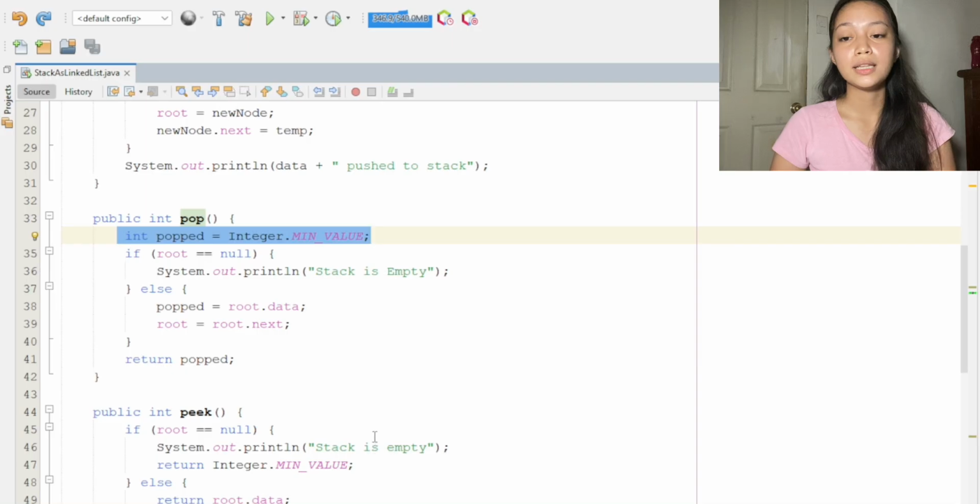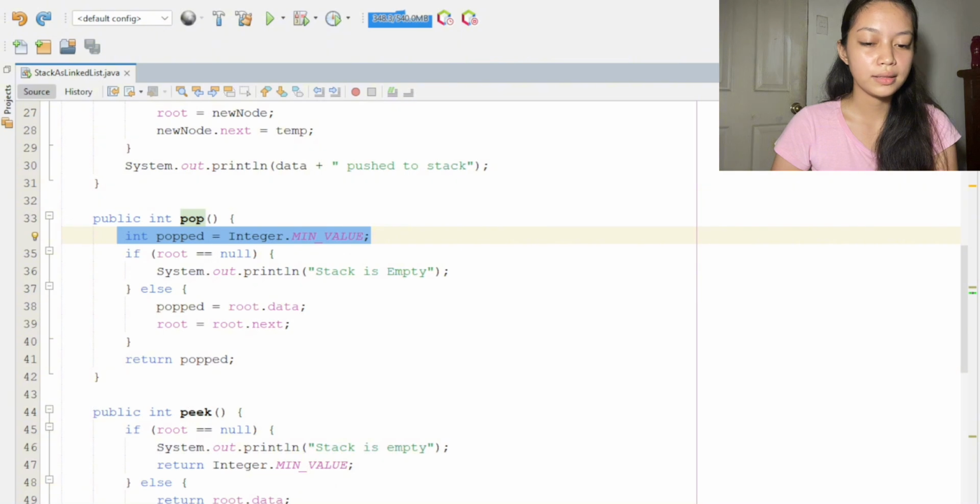So we can see here that popped is initialized to the constant that represents the smallest possible integer value in Java.